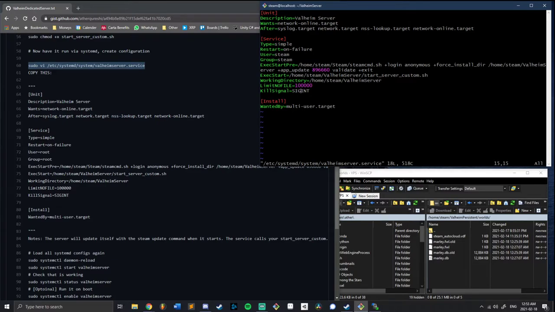And then make sure the kill signal is SIGINT. If you don't do this, you're going to be very sad, because if you close down the server, which you will every day at 4 a.m. via the next thing I'm going to show you, and restart it, it's not going to save when you close. Because unfortunately, it sends a different signal, SIGTERM. Don't worry too much about this.